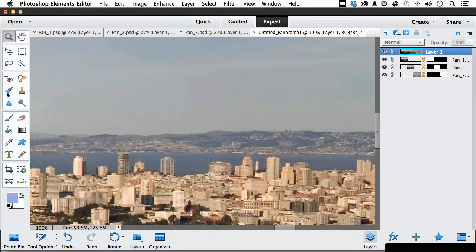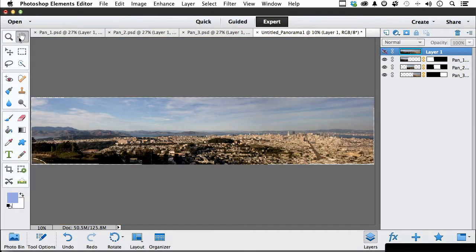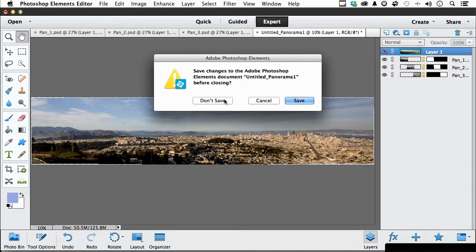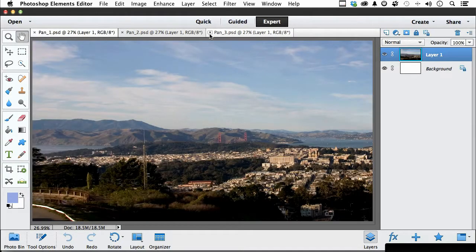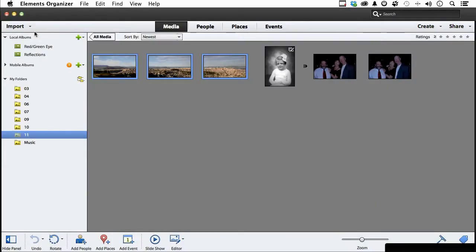But creating panoramas, to me, requires more work on your part in terms of steady photographs, overlapping areas, tripod, whatever you want. You could do a 360 if you wanted to. Amazing feature, easy to use. Panoramas. Tell you what, let's close. And I'll tell you what, we're not going to save these unless you want to. Now, you might be working on one of your own, and I'd totally recommend to you, go out, get your camera, put it on a tripod, go out in your backyard and do a panorama. Why not? Okay, there you go.